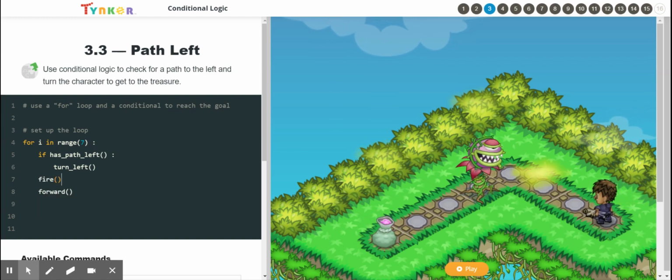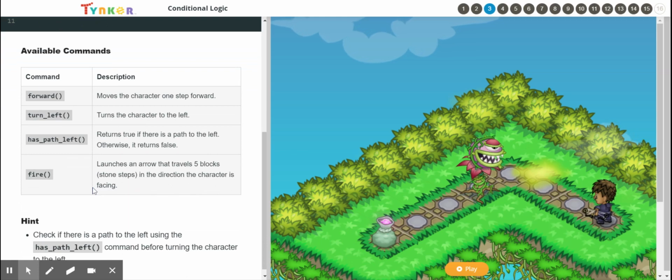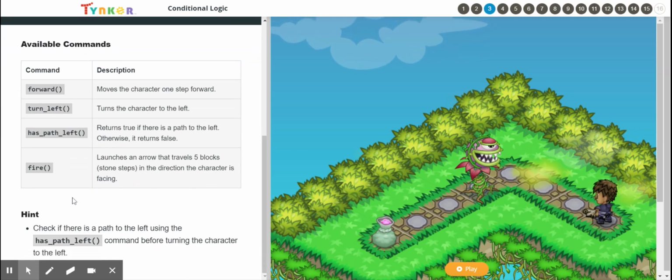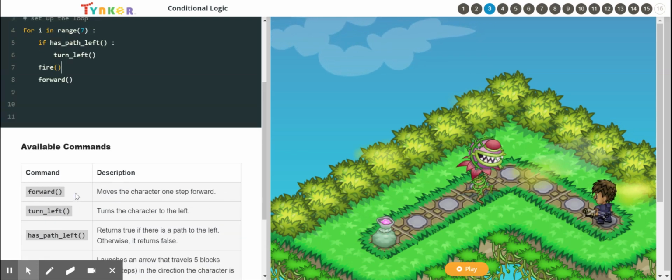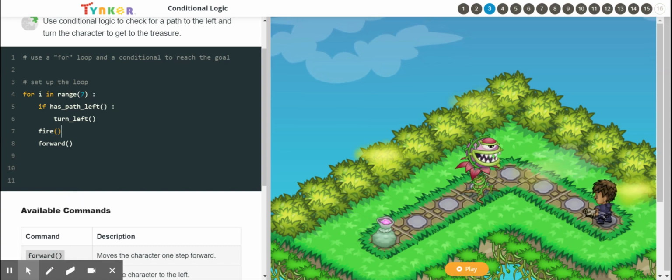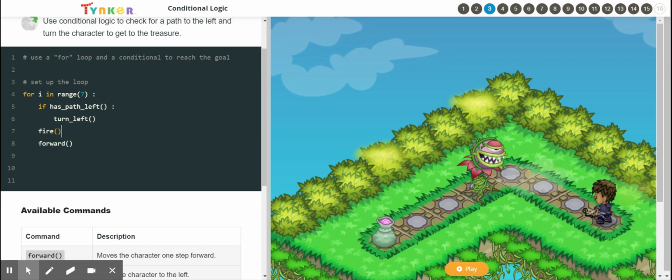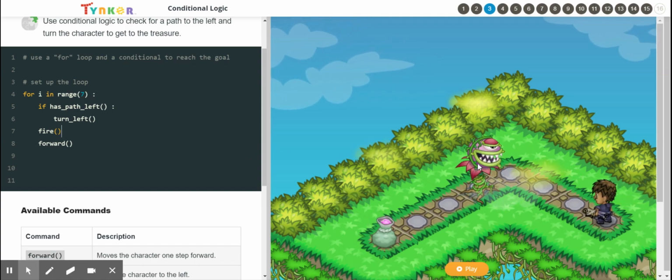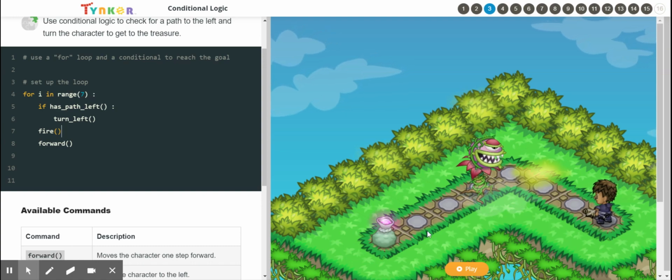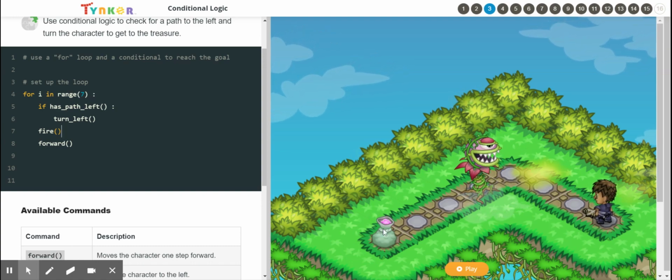Right now there's no conditional statement that says if you see your enemy, but that's later on in another level. So right now he's just going to be shooting an arrow every time he makes a move forward, and that way he can defeat this enemy and clear his way towards the treasure.